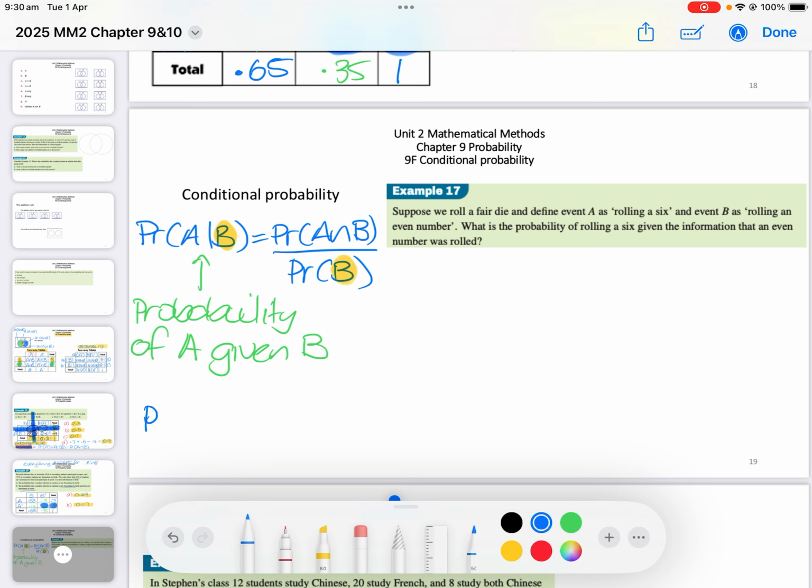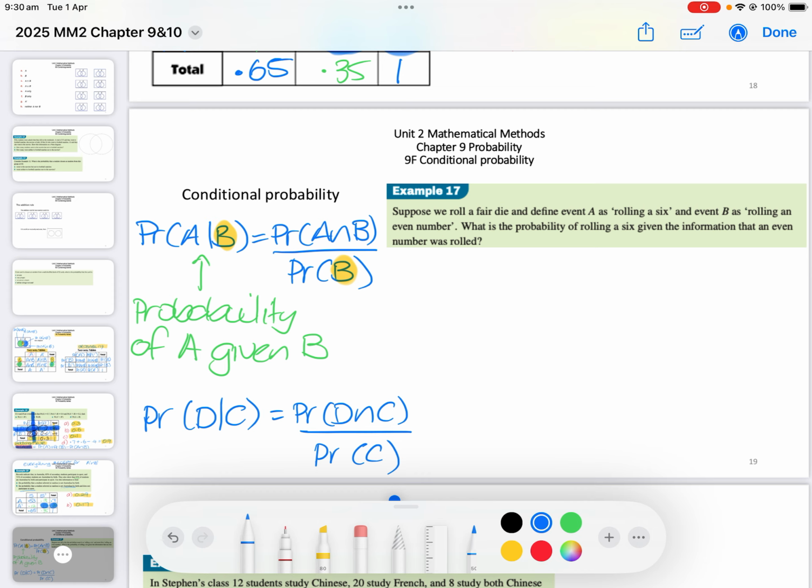So if I had the probability, I'm going to do D given C. So that would be D intersect C over the probability of C. So you sort of think there is a difference. Are you good at volleyball given that you're over 6 foot tall is quite different than the probability that you're over 6 foot tall given that you're playing volleyball. So you just got to make sure the order is correct.